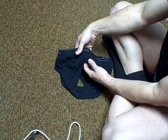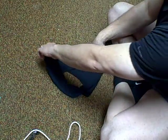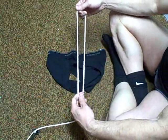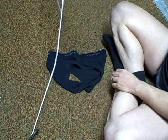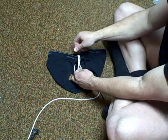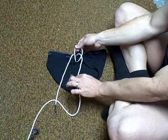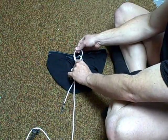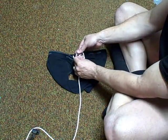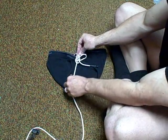We're going to pretend that this is the horizontal part of the hitch. So we're going to pretend it's a pair of booty shorts, but this is the horizontal part of the hitch, which is the side part. You do exactly what we did on the bar. You've got your ribbon looped like this, and you're going to throw the rope over the hitch like this. Okay, and then pull it through like that. You've got the short end and the long end. Take the short end, you're going to pull it around underneath the long end. You're going to make a loop here and pass it underneath here. And you're going to tighten it up.